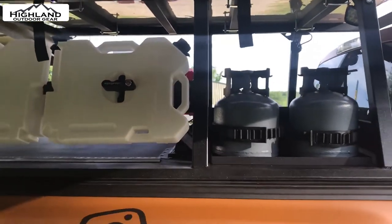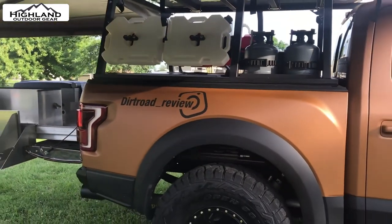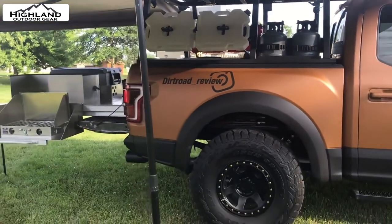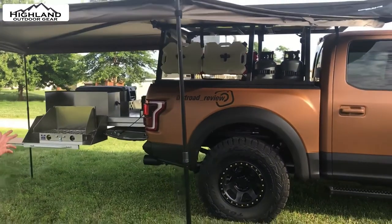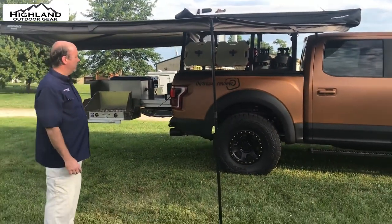This one's featuring the new Batwing awning from Rhino Rack. Huge awning, wraps all the way around, quick and easy to set up. The length is long, works out great with the extended rack over top.